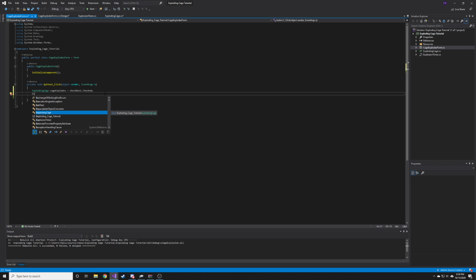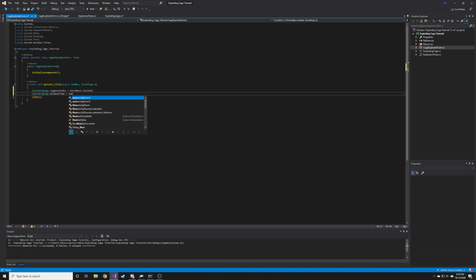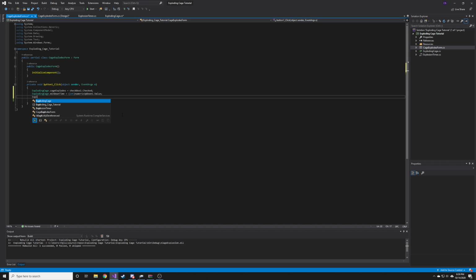So we're going to go to exploding cage.min downtime, and that's going to equal numeric up-down 1.value, and that's going to throw an error because this is a decimal and min downtime is an integer. So we just need to cast this to an integer, and you just do that by adding int in front of numeric up-down 1.value. And so that tells it that we don't care that you might be losing some data from numeric up-down 1.value when it's turned into an integer, that we specifically want it to be an integer, and that extra data is not important to us. Well, that's what we need to do, because a decimal can hold additional data that an integer can't.